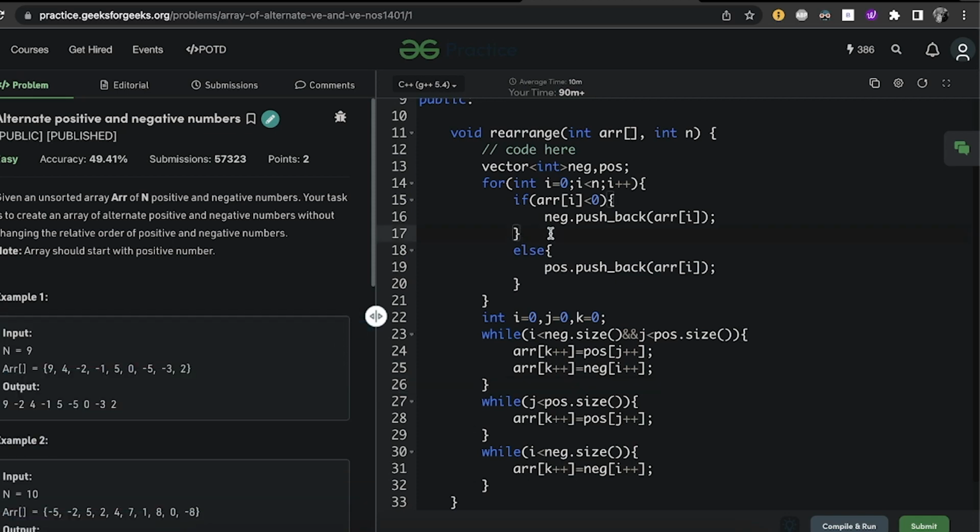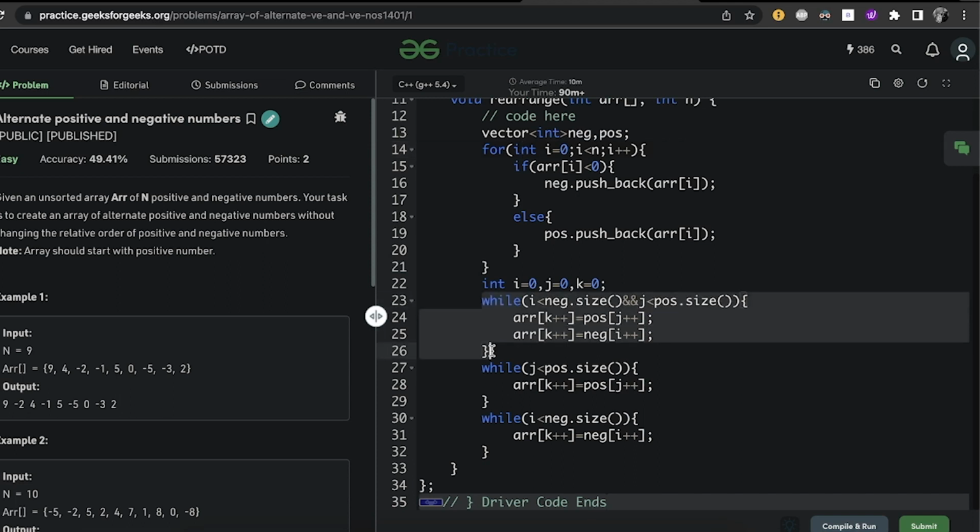Let us now talk about the space and the time complexity. Let us first talk about the time complexity. So here we are iterating over each of the elements. So for one element, we are just comparing and pushing back. Pushback is a constant operation and comparing is also a constant operation. So for each element, we are doing a constant operation. So for n elements, we are doing n operations. And then we are iterating on the elements. Okay. And then we are just assigning and moving forward, which is constant again.